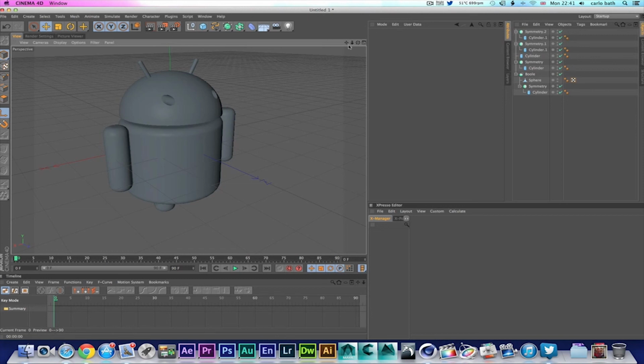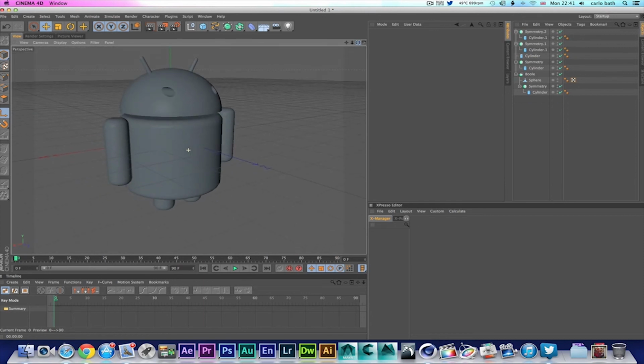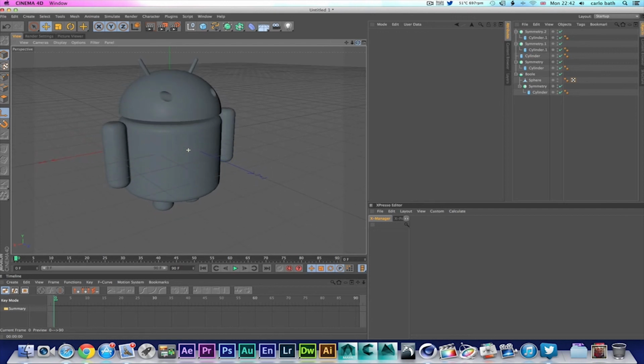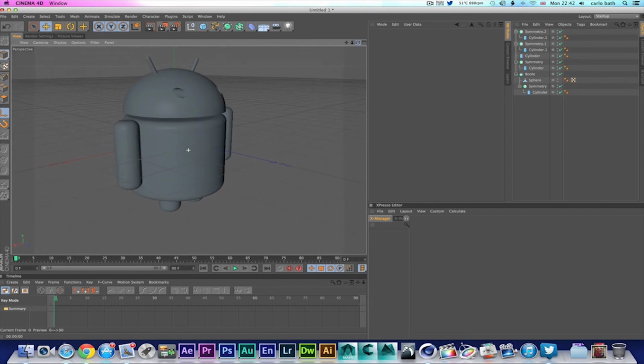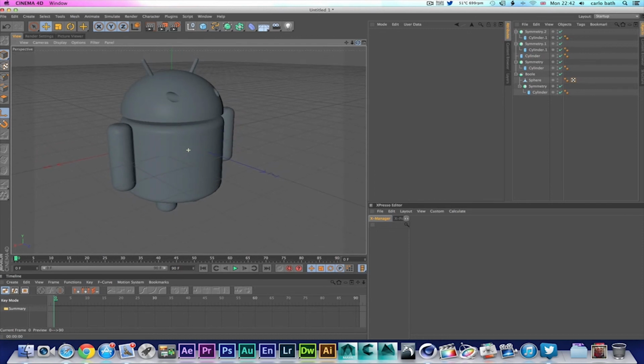So I hope you've enjoyed this tutorial. Come back for the next tutorial, and I'll have some more bits and pieces to show you when you colour them in, obviously, if you know how to texture. If you don't know how to texture, then obviously I'll do a tutorial on texturing. Just tell me if you want to learn it, and I'll throw a video on for you.